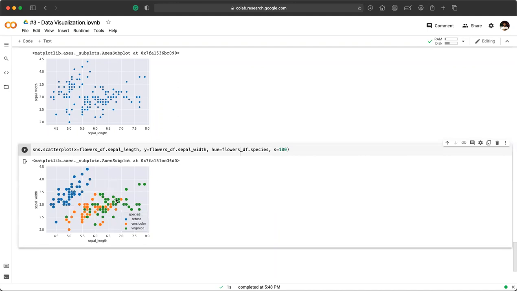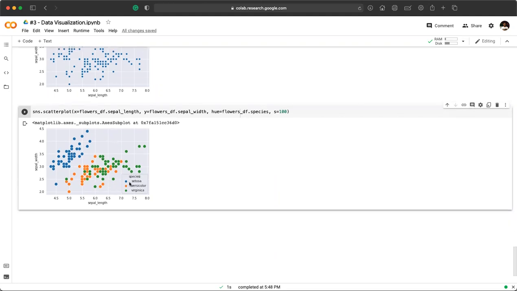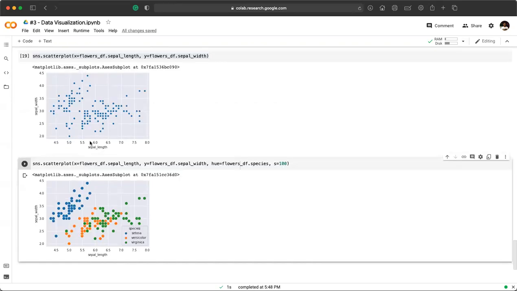See, now different types of species are plotted using this scatter plot using different colors. Each species represents a different color. The blue ones represent the setosa species, the orange color represents the versicolor species, and the green ones represent virginica. So now a better inference can be drawn from this. We can draw some inference, say what kind of species have their sepal characteristics at what places, like which values they basically oscillate between.